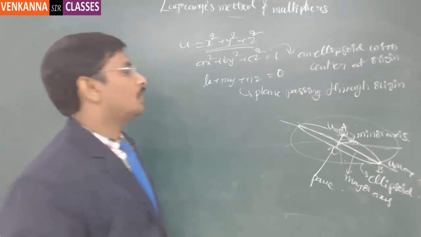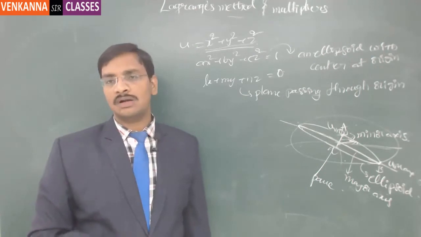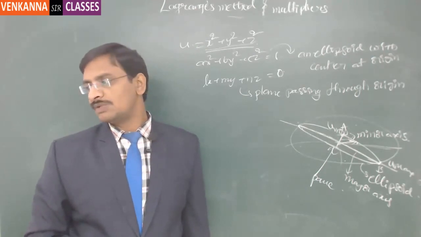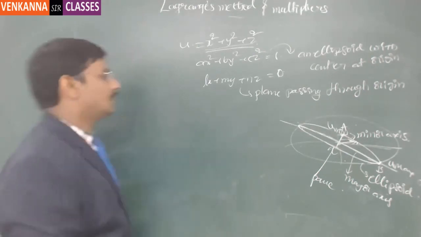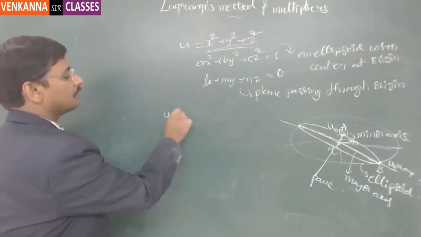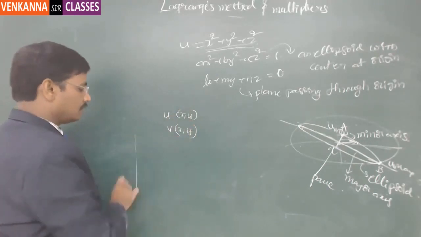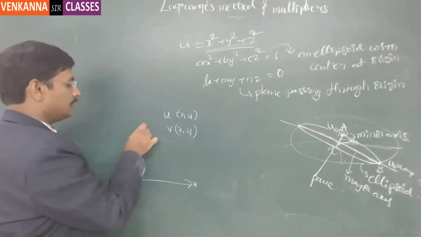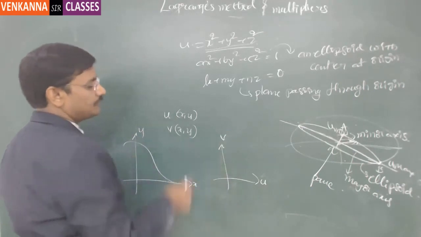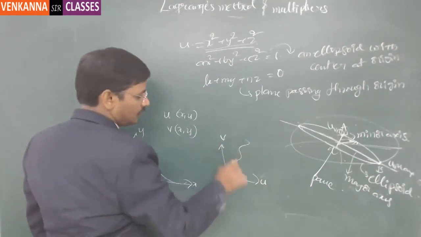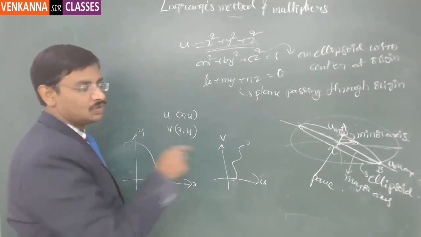Okay, so we moved on to multivariable calculus, wherein we checked whether the function is continuous or differentiable. We tested with two different variables, and then we moved to the Jacobian. Suppose u is a function of x comma y, and v is a function of x comma y. Now if you have a curve in x and y coordinates, and you translate it to u and v, then you are going to get a different kind of shape, now expressed in terms of u and v.